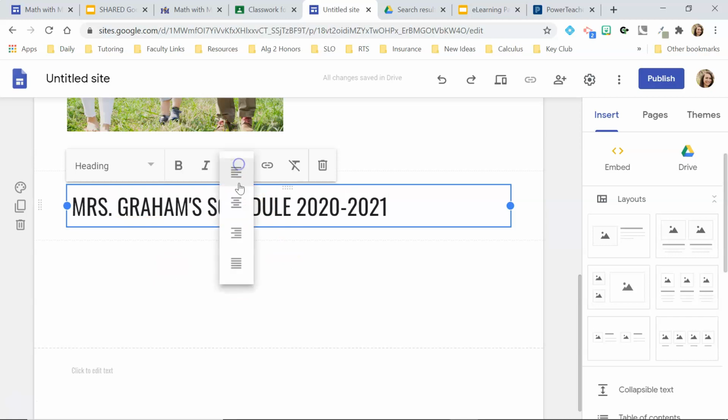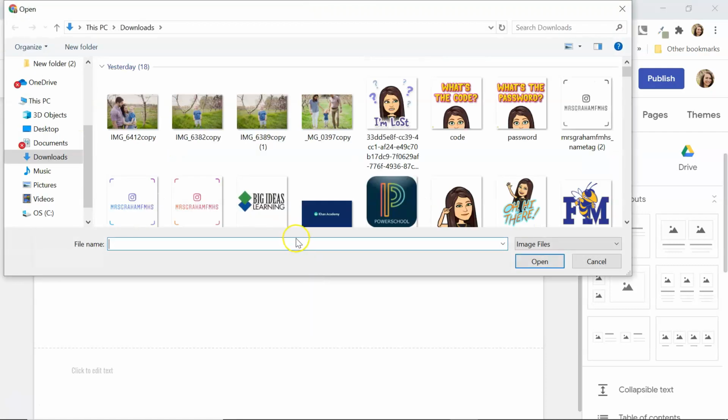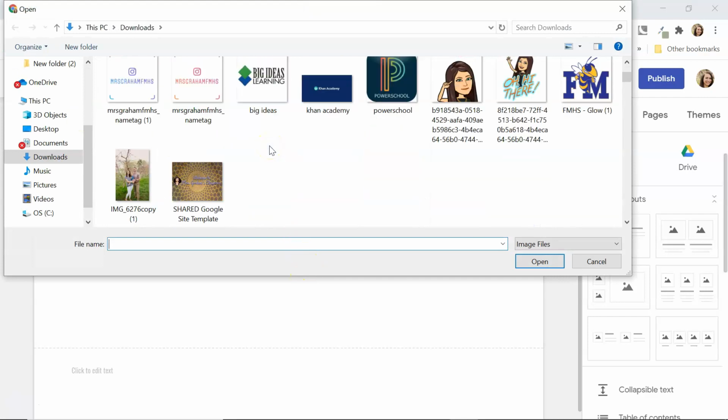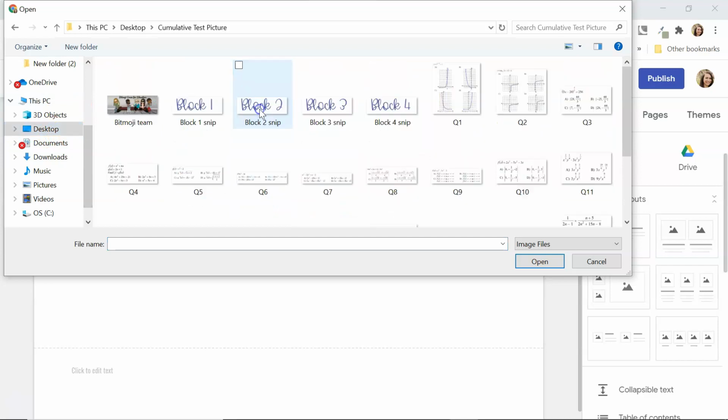And then I'm going to center this. And then I want to upload an image here. So I just created a picture of my schedule in PowerPoint, and then I just snipped it and saved it. So it's going to be with my other stuff.